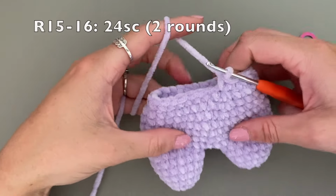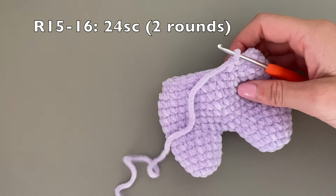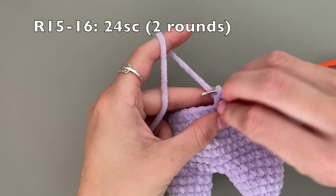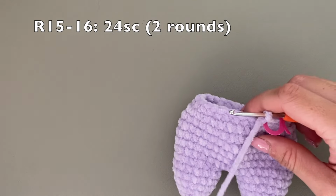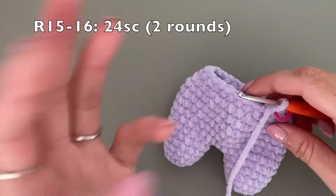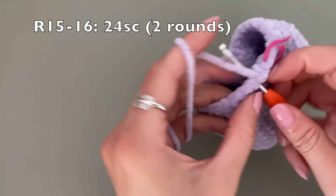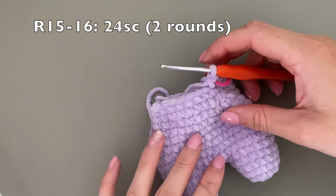For the next two rounds, rounds 15 and 16, we're just going to do a single crochet into each stitch, so our total should remain at 24. So for the next two rounds, we're going to do 24 single crochets. So I'll meet you back at the end of round 16.